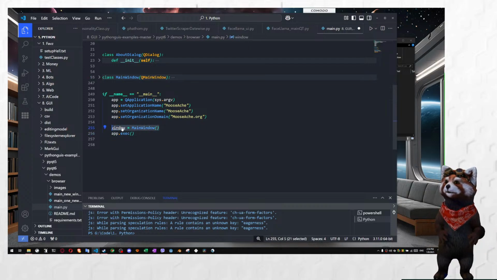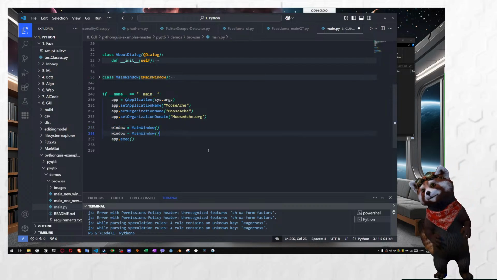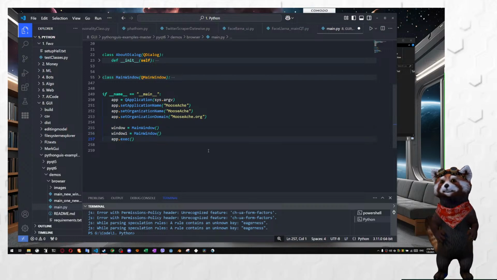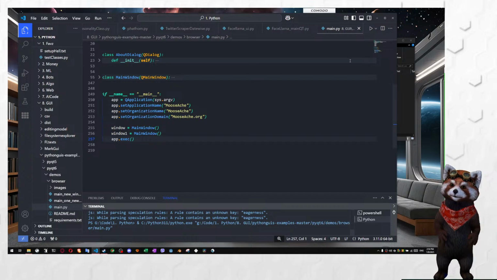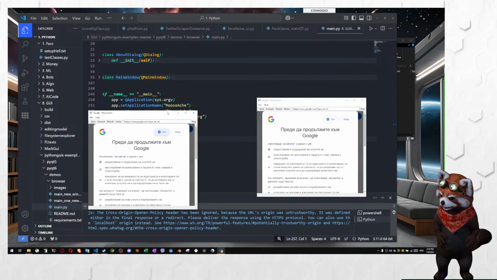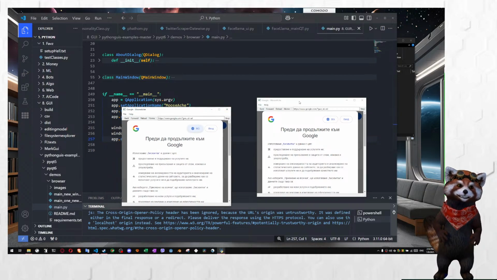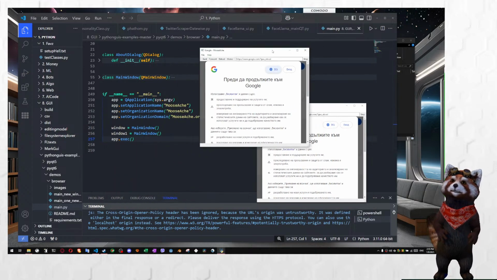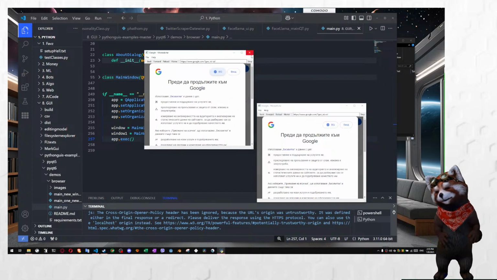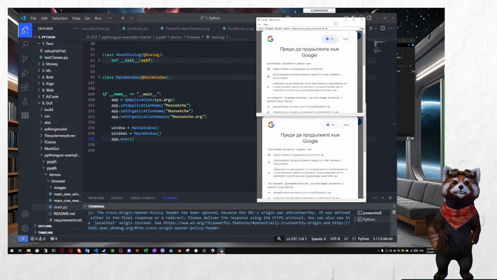So I can call it window 1. I wonder if I can actually do that. Let me see if it'll open 2 windows now. Hey, look at that. See? Okay, that's pretty. I thought it crashed for a second. So now we have window 1 and window 2. I don't know which one is which. But the whole point is that this is how we self-contain applications independently.